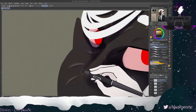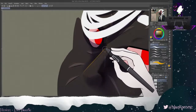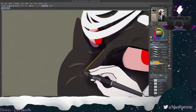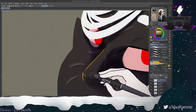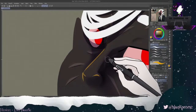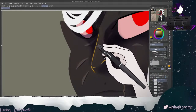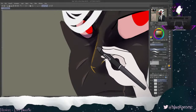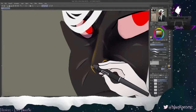If you're consistently struggling with the angle, turn the canvas blank. You know this. Okay. Blur. Small blur. Okay.